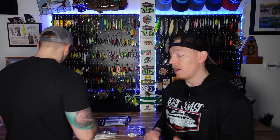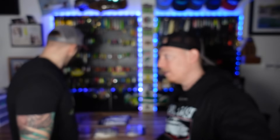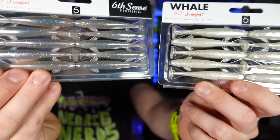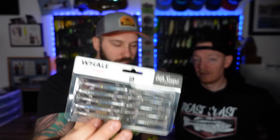For 27 bucks you get the full kit — that's probably $10 cheaper than buying a Hog Farmer brand umbrella rig, which runs $20 to $25 on its own. Add hooks at another $5 to $8, and plastic at another $4 or $5, and you're at $30 to $35 out the gate. This one for $25 to $30 already set up, no questions asked — it's a good value. Six Sense makes really nice terminal tackle, and I've tried almost everything on the terminal side.